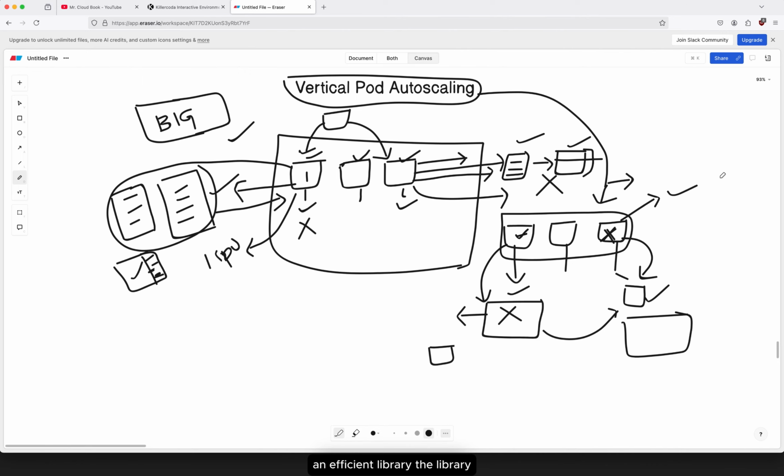An efficient library: the library can handle more students because space is used wisely. So if traffic is coming to your pods, it will handle the application without downtime because we have the vertical pod autoscaler. It will recommend how much CPU we need and everything. If something needs it, it will automatically restore that pod as well. So here the vertical pod autoscaler will give recommendations for us. In Kubernetes, this means your application always has the right amount of resources to run smoothly and your cluster isn't wasting any CPU or memory.